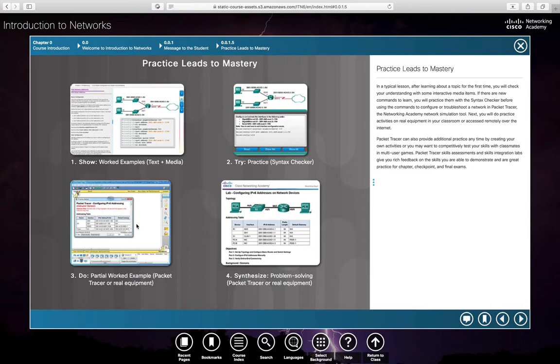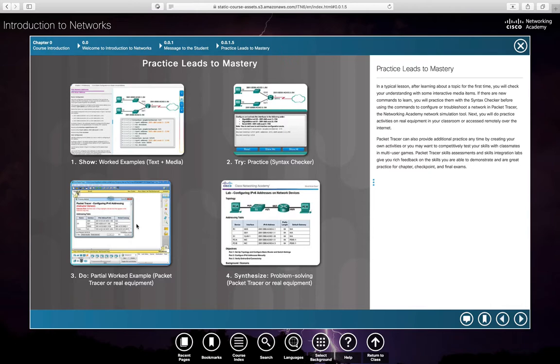There will be a number of Packet Tracer examples. Basically, you will have a set of instructions and you will download what's called a Packet Tracer file, which is a definition of the network that you're going to be working on. The first couple of Packet Tracers guide you through Packet Tracer itself more than anything else, but later on they'll be concentrating on a particular topic.